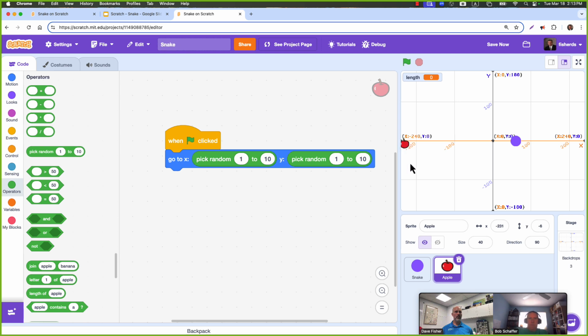But to be honest, I don't really like for it to go off the screen at all. In fact, I probably am going to leave it out just a little off the screen, just to make my game a little easier. I think 220 is a nice round number. So my X can go anywhere from negative 220. And I could do that same thing on the other side, but I don't need to. I know that if it goes to negative 220, it could also go up to positive 220.